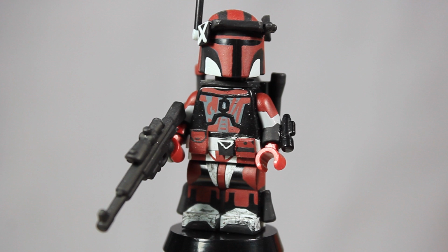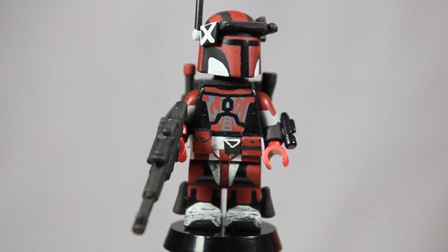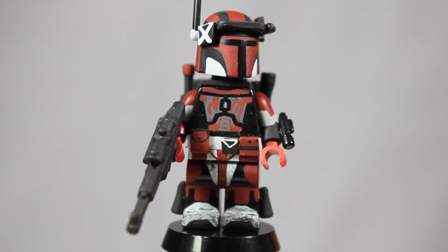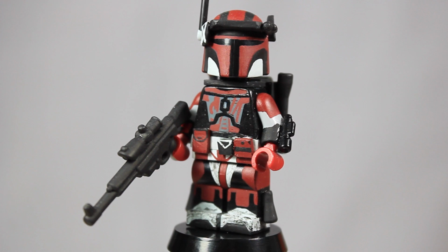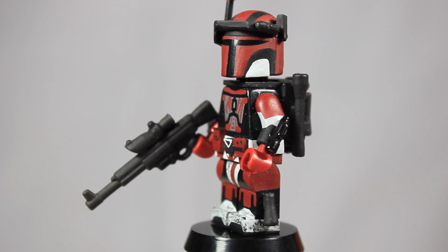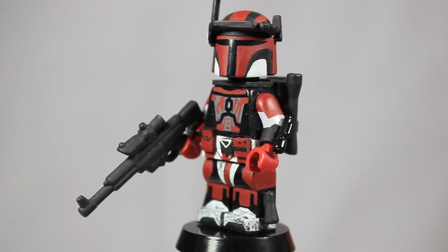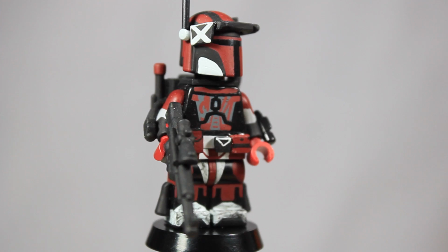Now, I really wasn't able to come up with a name for this guy, so if you guys have any suggestions, leave them in the comment section below and I'll take them into consideration. But otherwise, he's basically the unnamed dark red Mandalorian figure that I have sitting up on my shelf. This minifigure is quite unique from all of the other ones because he has a lot of little gadgets and stuff glued onto him and all these different designs painted on.